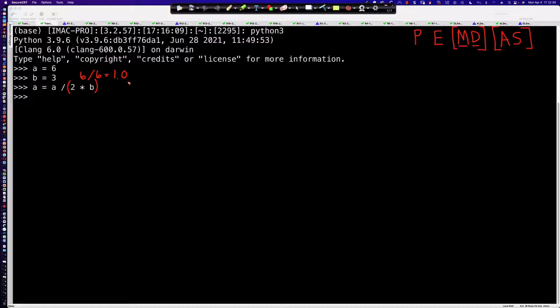So let me go ahead and pull back those characters that were just written. And let's take a look at what A actually equals. So right now, A is referencing a value of 9.0. And you might be asking yourself, well, wait a second, how is that possible? Because PEMDAS says that multiplication comes before division. And this is where operator associativity comes into play.